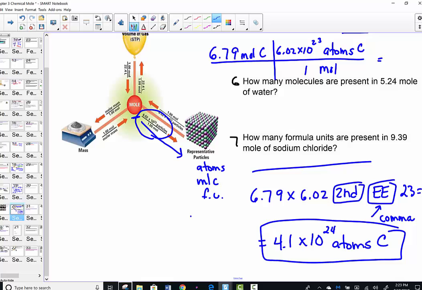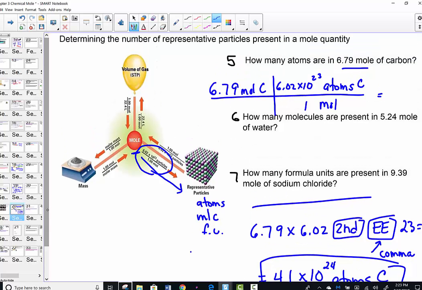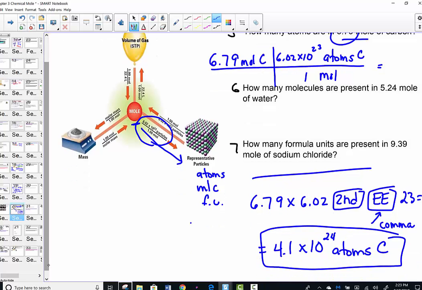Oh, you're checking sig figs? So for that particular question, let me scroll up and look at sig figs. We had 3 sig figs given, so my answer should include 3, so 4.09 would be a better answer. I was happy I got to the about right answer. Maybe you get like that too, right?